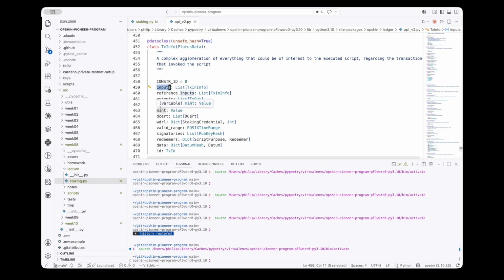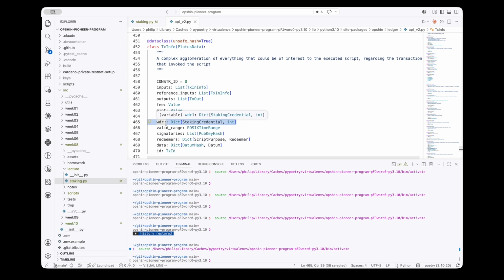Then when we got to the minting type of transaction, we were using this mint field, which gives all the tokens that are minted as part of this transaction. And now there are these two additional fields, decert and withdrawal. The decert is related to the certifying type, which we will not use directly here, but what will be important for us is the withdrawal field.